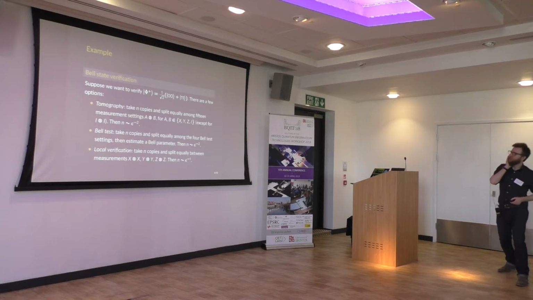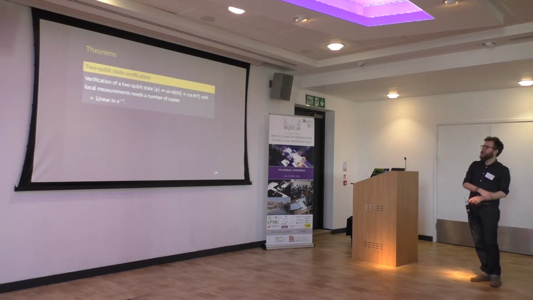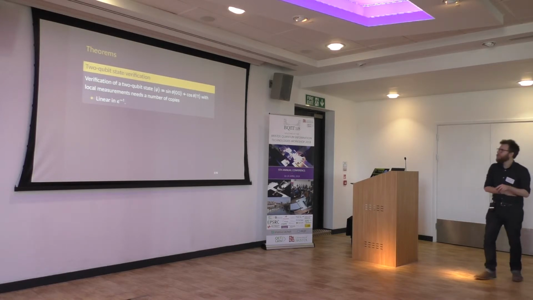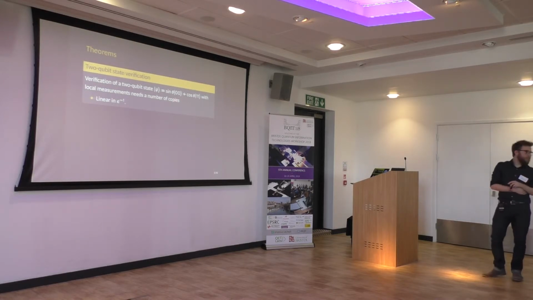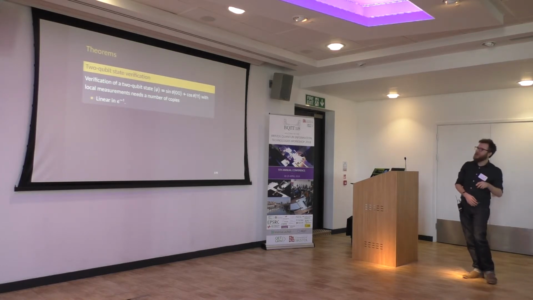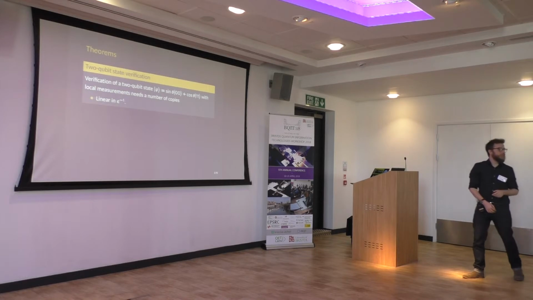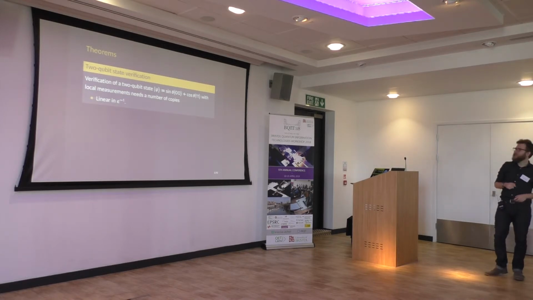Good. So, can we do something for states that are more general than Bell states? And the answer is yes. I'm just going to quote some results to you now. We can take any 2-qubit state. So here's an arbitrary, or something locally equivalent to an arbitrary, 2-qubit pure state. And the scaling you get for this Bell state strategy that looks like 1 over epsilon, quadratically better than these 2, you can extend to any 2-qubit state. If your box is claiming to produce any 2-qubit pure state, you can get a strategy that scales equally favorably over state tomography.